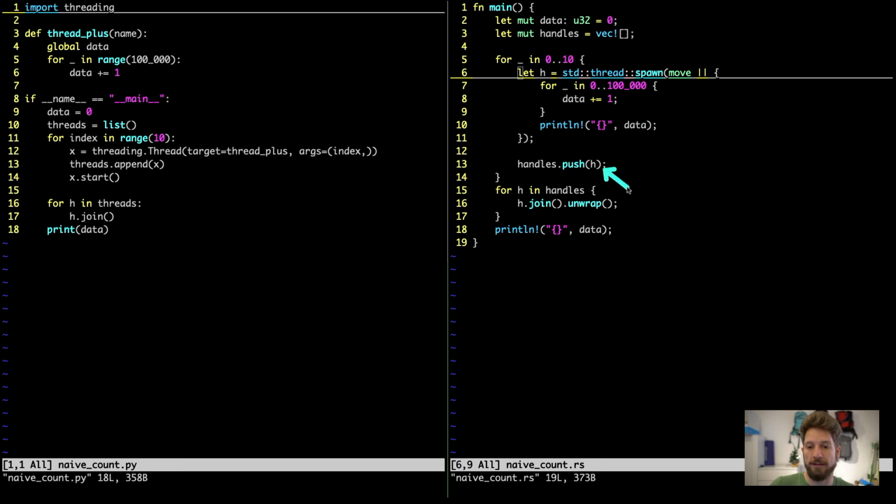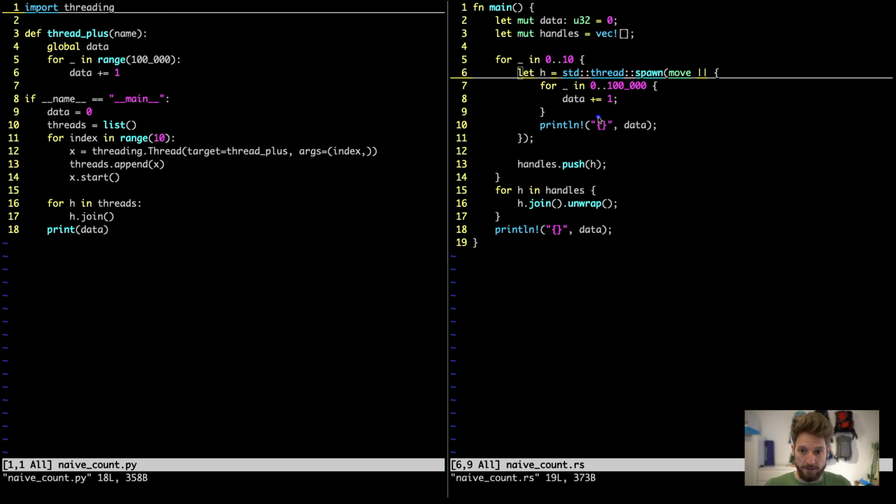We push the handle that comes from our spawn to our vector with the handles in order to join. So this stays the very same as on the left, with the only difference that in the error case, we unwrap to create a panic because we didn't handle whatever error the join caused. And at the very end, we try to print data, and we expect, since this is 100,000 times 10, to get data to be the number 1 million.